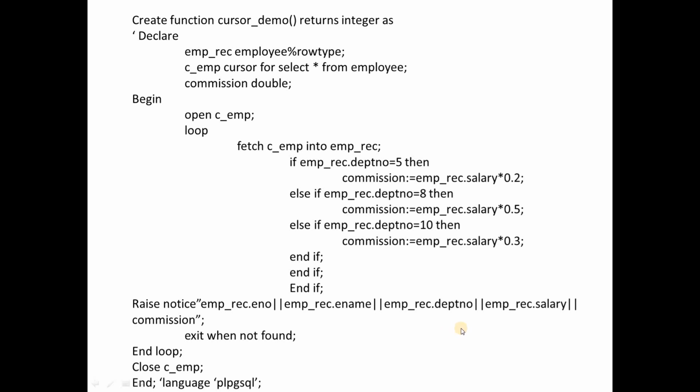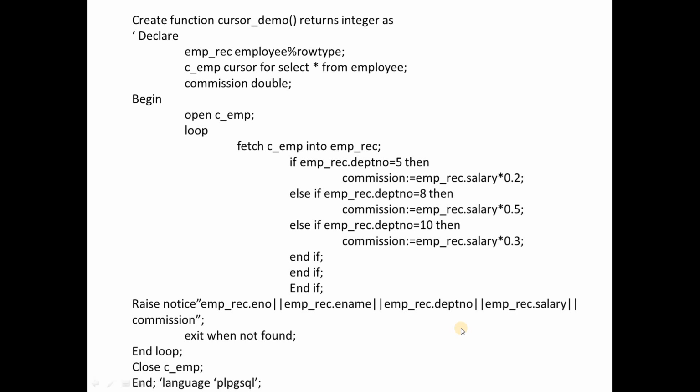After that, this loop is continuously executed, but when some condition is met, at that time we have to exit from this loop, and we have to specify the exit keyword after when. Because whenever we use the loop keyword, that means we begin the basic loop, and whenever we write the exit keyword, that means we exit from this basic loop, and to exit we have to provide a condition.